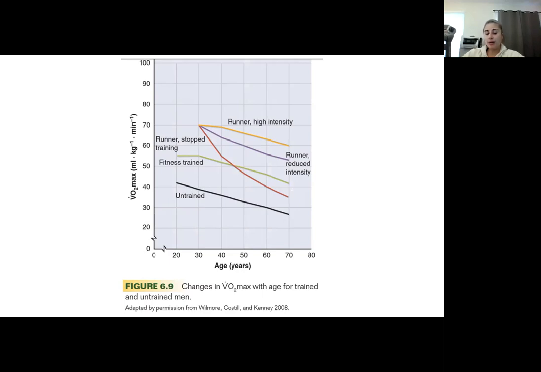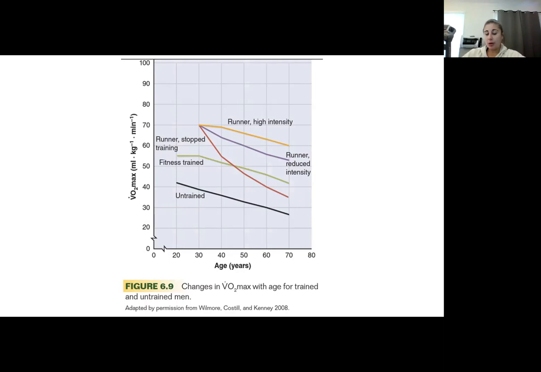So the conclusion here is that if you don't do anything, that's going to be the worst case scenario. It's better to do something, whether it's any type of aerobic training, to try and maintain your VO2 and attenuate the decline, right? We can see the curves change if you did nothing versus maintaining something. So even if you had to reduce your intensity as you age, that's totally okay.